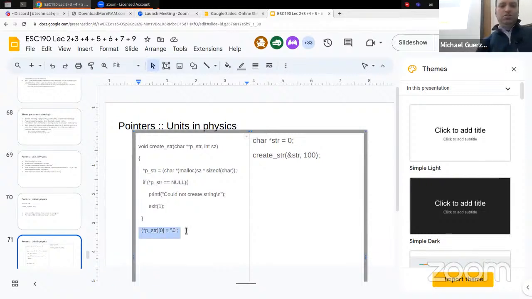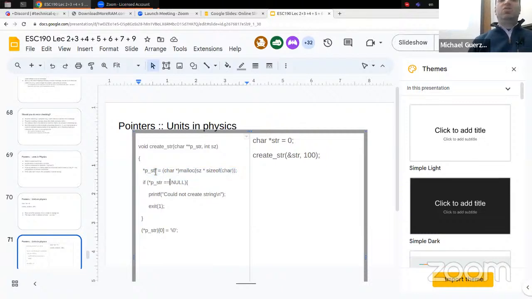To continue with this function, what are we doing here? We're saying I'm sending you the address of my pointer. So go to my pointer and change it so that the pointer now contains an address of a memory block. This is this line.